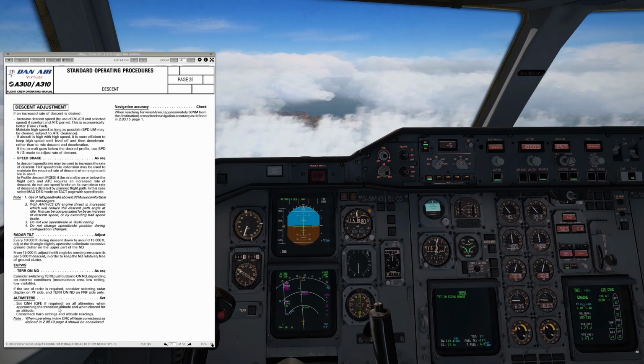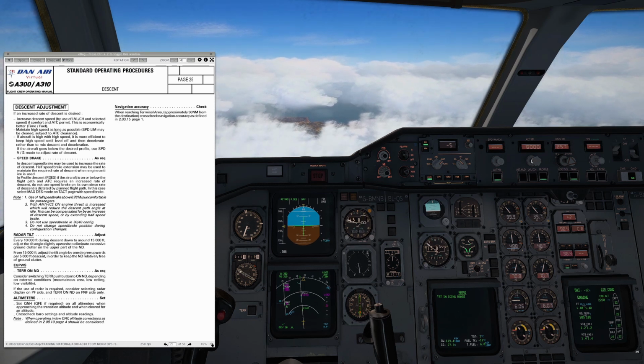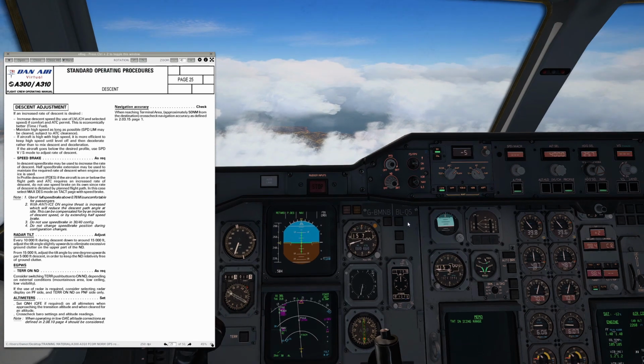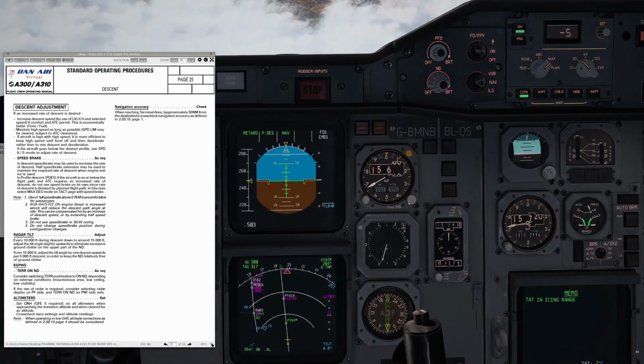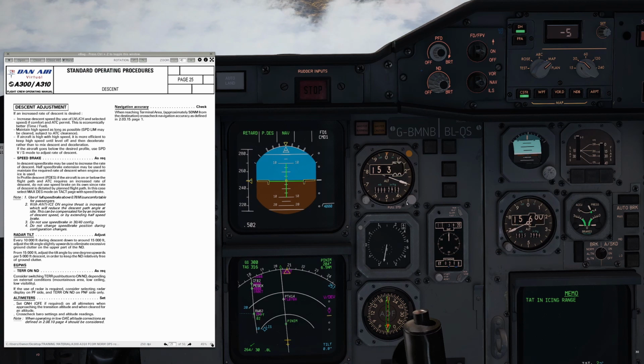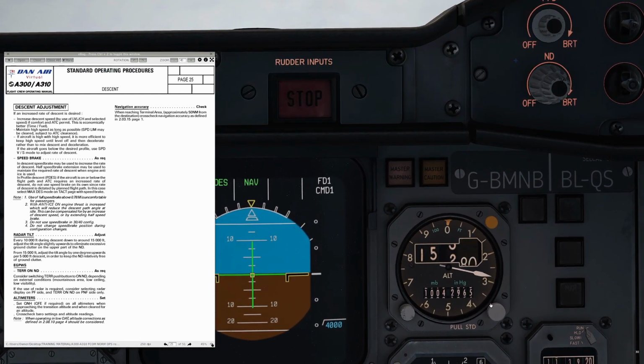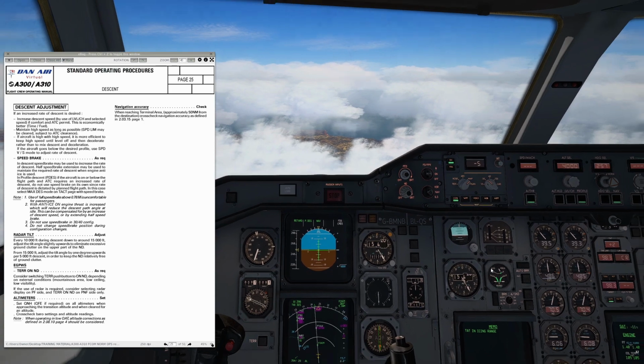Altimeters set. So set the QNH. At this point, let's clear ourselves to 4,000, which is the final intercept altitude, and we can put the altimeter to the destination altimeter. So we just wind it down.